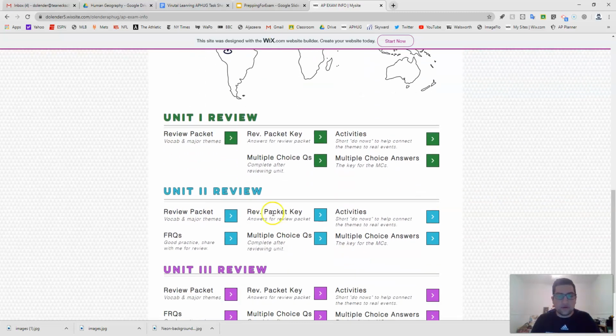And then down here, I would start with the review packets, and then of course they come with a key, and this will continue to help you refine where you're strong and where you're not. And then these activities are from the website of the National Council of Geography Educators, something like that. The acronym is NCGE. Other teachers have put these together. I could certainly help you out with them. There's no answer key, but they're little like do-nows. They're quick 10-minute assignments that will be really good practice.